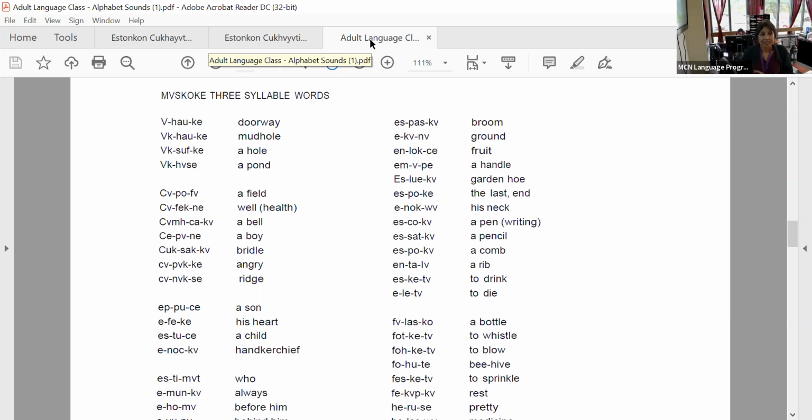Jabofa. Look here. Jabofa. That's a field. And all we did was sounds. Everybody says field, but we say jabofa. See how those sounds made the word field? We're sounds, people. Our language is sounds. You got to learn these sounds. You have to. I want you to learn them, okay?